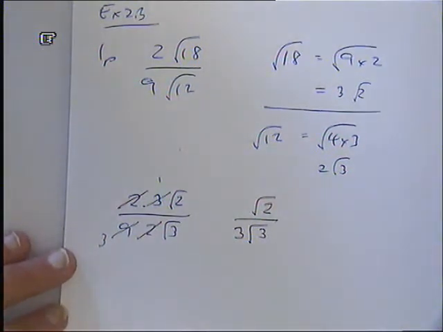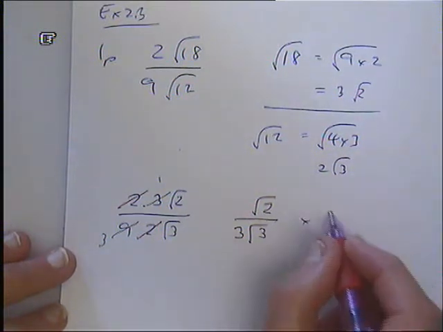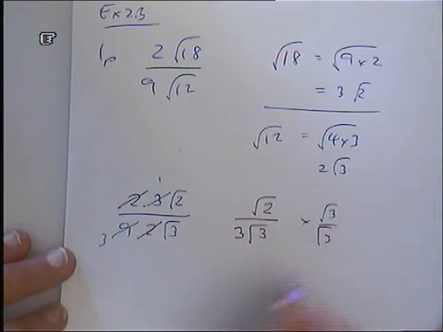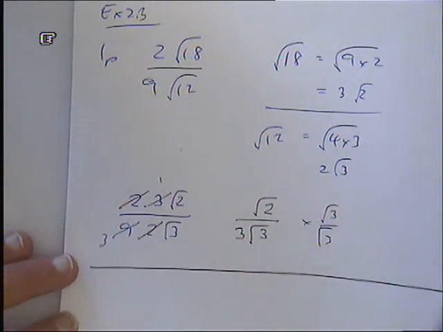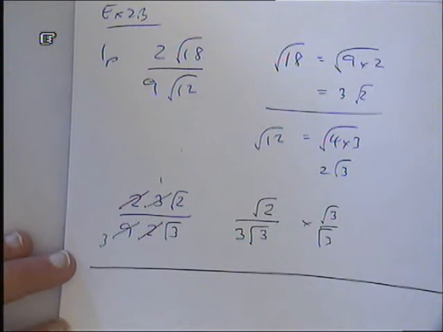What would they want you to do next? Times by root 3 over root 3 to get rid of that third on the bottom. I won't take it any further, but yeah, that's right, okay? Is there anything else anybody would like to lead into on exercise 2b? Because there are definitely some things there we haven't looked at, sort of problems like that.